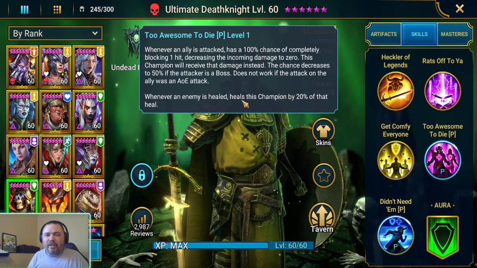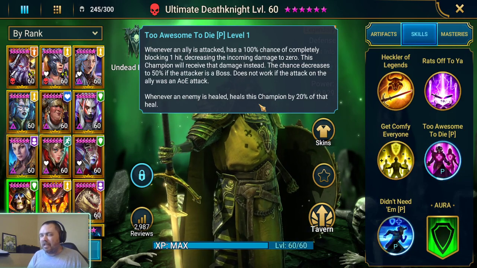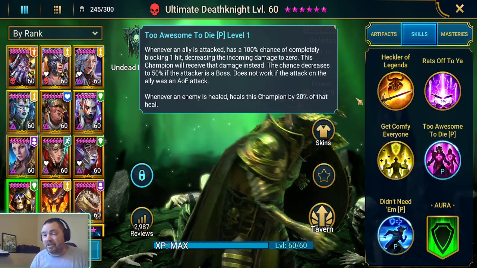Whenever an enemy is healed, heals this champion by 20% of that heal. So Sifi, every time she takes a turn with her passive healing routine, is healing this guy too. You gotta love it. Now let's look at the skills.